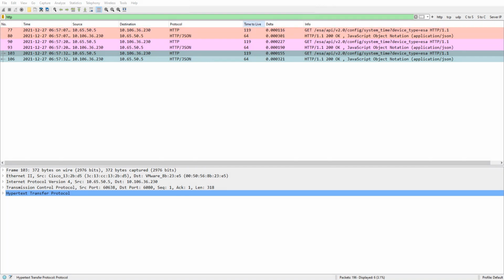All right, so let me just clear the filter by clicking on this X right here. You see this cross, right? There are two ways of clearing this filter. I can either click on this cross button, or I can just backspace this HTTP and then hit enter. If I don't hit enter, you'll see that these packets are still going to stay here in the same way.